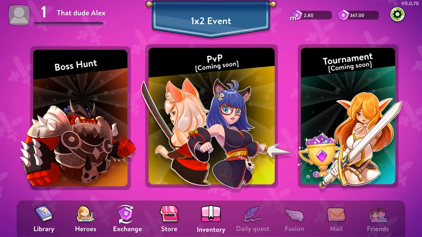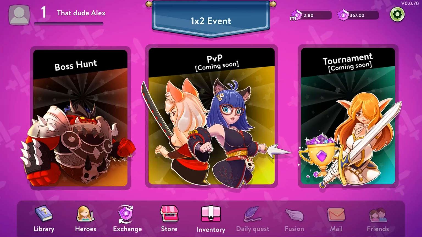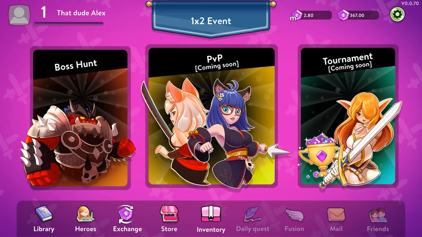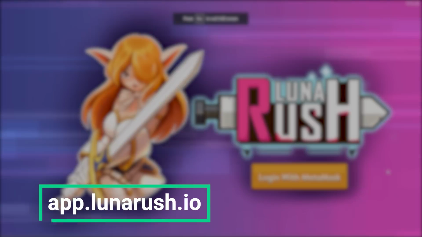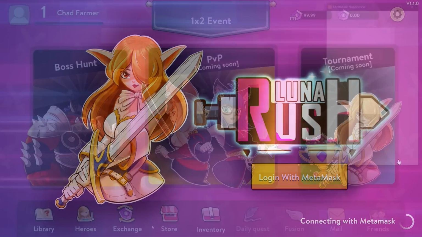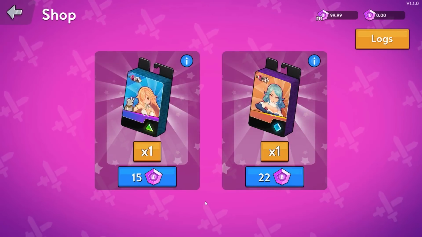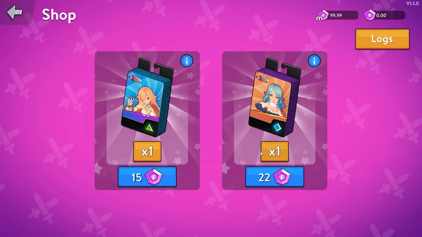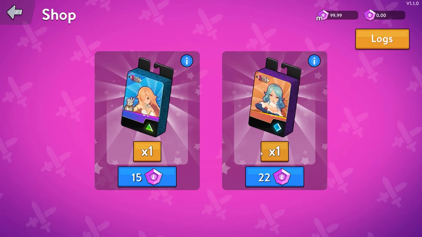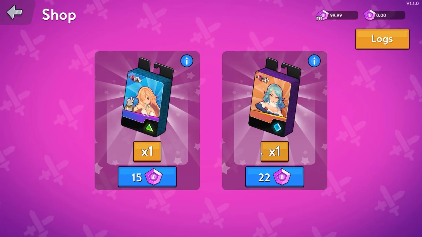To play the game, firstly you have to buy some warriors, which should be obtained through the Luna boxes. There are two ways to buy NFTs. For this first method, go to app.lunarush.io, connect to your MetaMask account and access the game. You will see the store section at the bottom of the screen. Currently, there are two boxes you can buy, and the more expensive one gives you a higher chance of getting a rare warrior. But still, the chance of getting rare NFTs is relatively low, and you will be more likely to get the common ones.